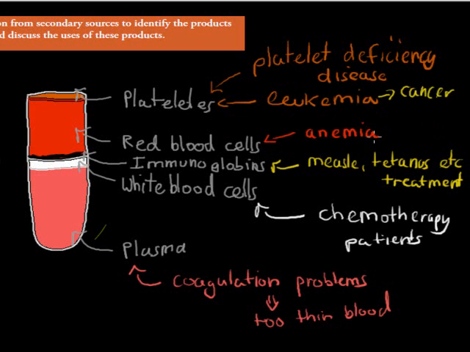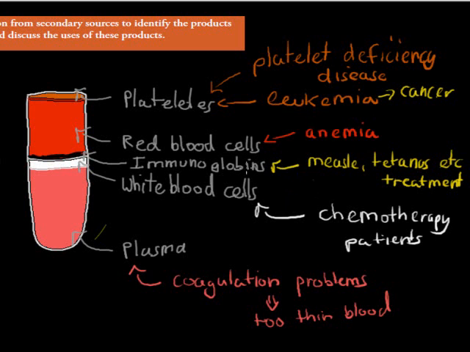Red blood cells, again, that was used for anemia. That was low iron count. So if someone has low iron levels, we give them red blood cells. The reason why is because red blood cells have hemoglobin, and that heme stands for iron. If people have low iron levels, that means they have low oxygen levels as well. By giving them red blood cells, we increase their oxygen carrying capacity, how much oxygen they can carry in their blood, because of that hemoglobin, which is in red blood cells.